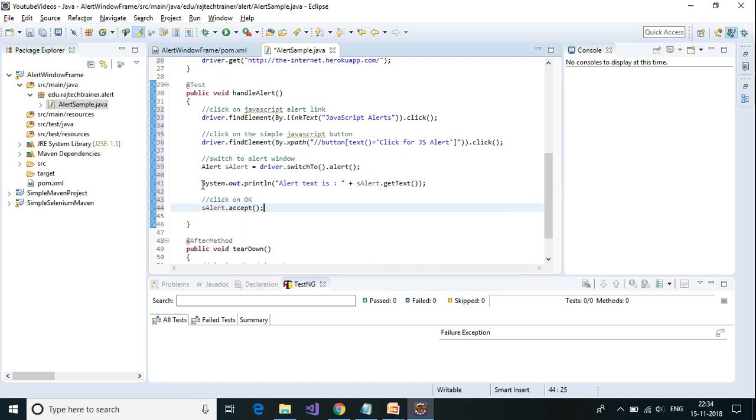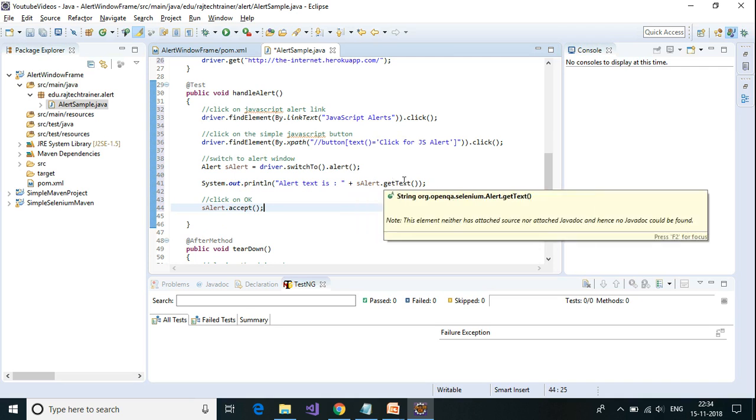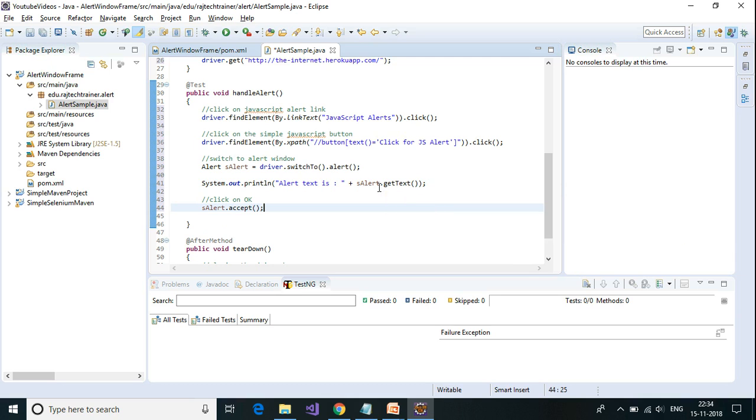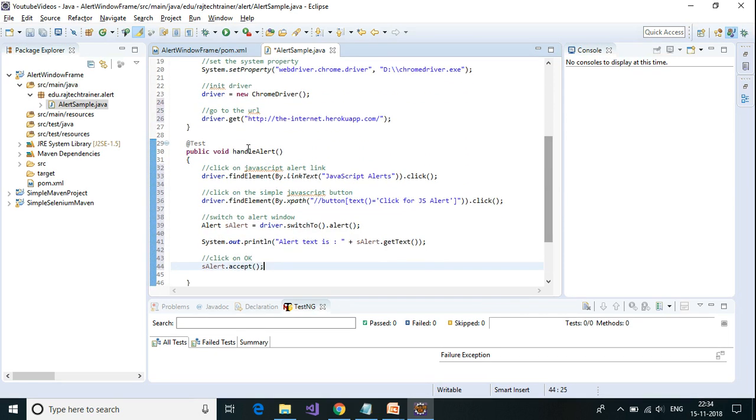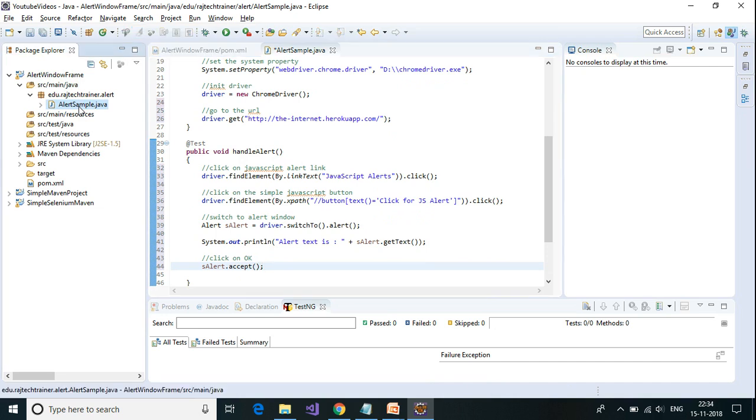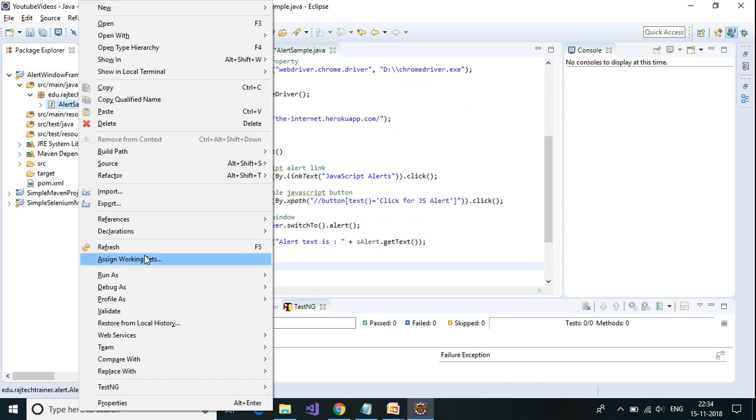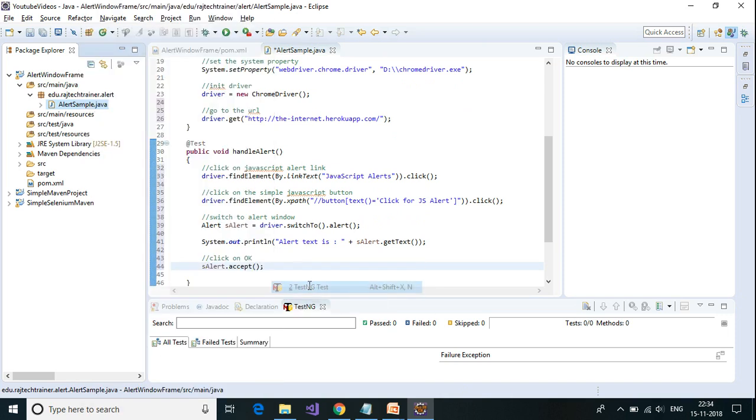I have added another statement here to print out the text from the pop-up or alert window, using the alert.getText method. Now my Selenium test case is ready. Let me run this. I need to select the class file, right click, run as TestNG test.